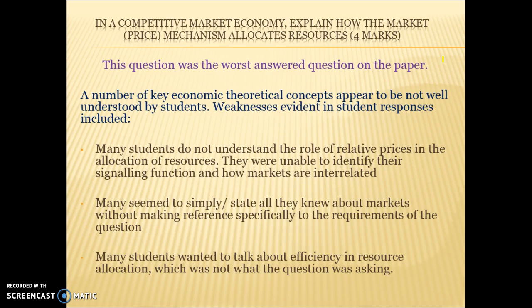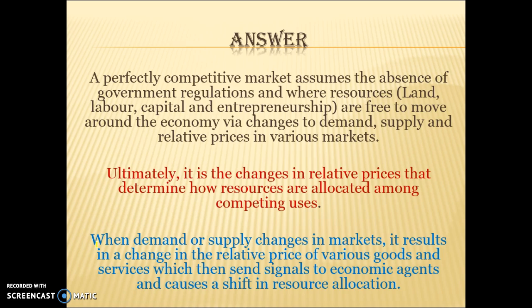Again, in a competitive market, explain how the price mechanism allocates resources. This was talked about in the other video, but it's about talking about the role of relative prices and their signaling function. Don't talk about everything you know about markets. Don't just talk about efficiency. So the first thing you want to do is define what's meant by a perfectly competitive market. We'll be talking about this a little bit more in class this week, but have a really clear definition of a perfectly competitive market.